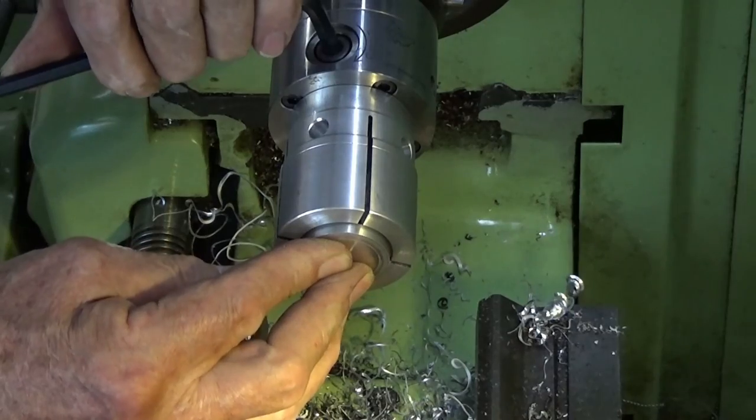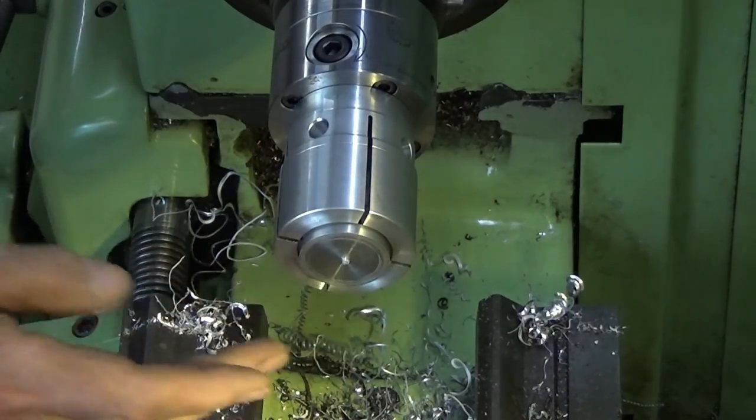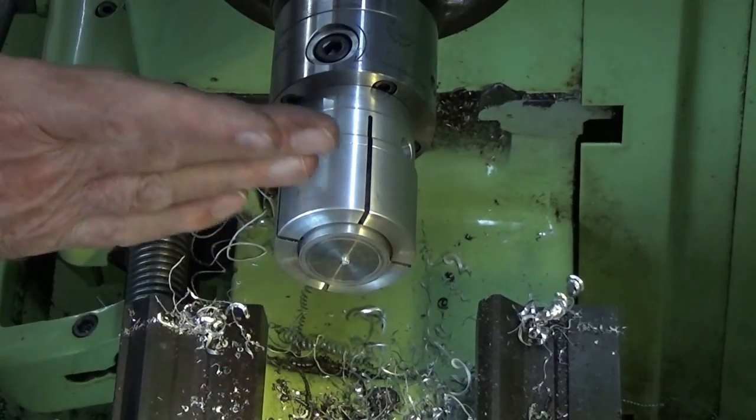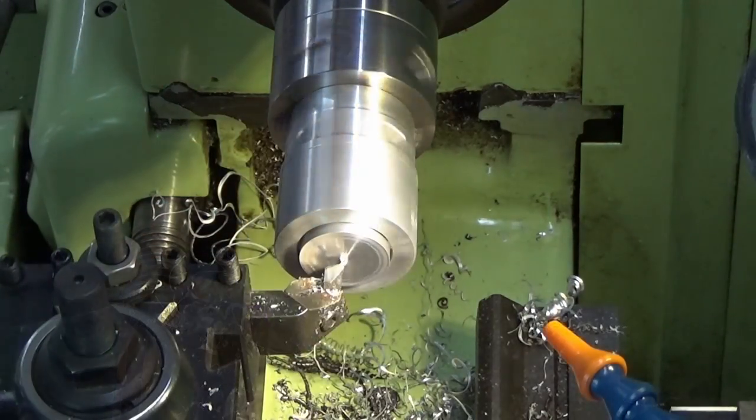Right, so I just loosen that there, and that's now gripped. And because I've machined that recess, this front side will be parallel to the back side when I'm done.